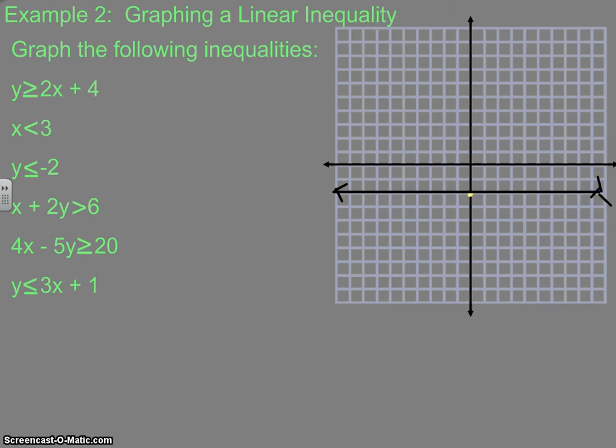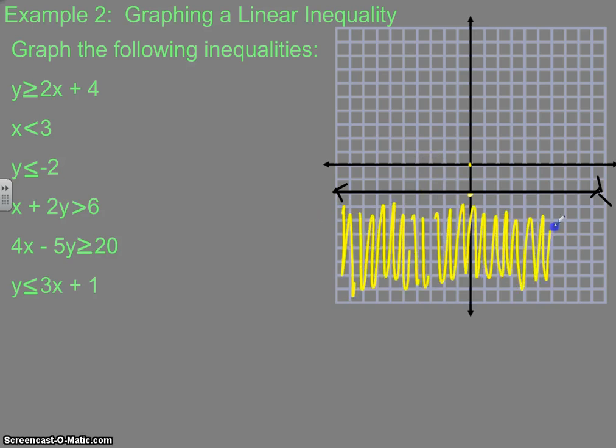So here what we want to do is look at y is less than or equal to -2. Which side of the line has points that work? If I put in 0, this point right here, in this equation, does it work? Is 0 less than or equal to -2? No. So I'm shading the other side of the line, because these points don't work, but points over here do. So I have to shade this side of the line, the entire thing. Let's look at the next problem.